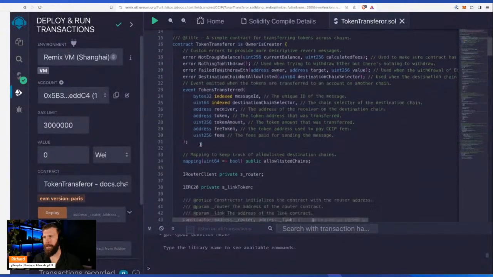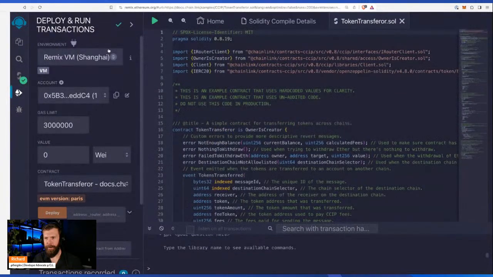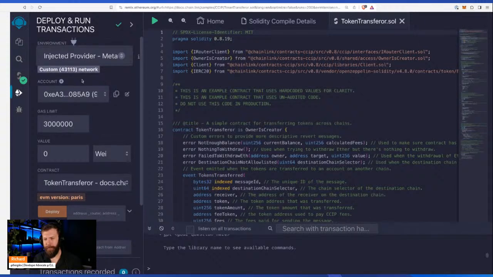So we've opened up this example. Let's go to our deploy tab here and we'll open up our injected provider. Probably, in my opinion, the most confusing and hardest parts of using CCIP involve your wallet and making sure you're on the right network. I can't tell you how many times I think everything's set up and good to go, and then something doesn't work. It's normally because I'm on the wrong network and I'm trying to interact with the contract deployed on a different network. So we've got ourselves on Fuji here.